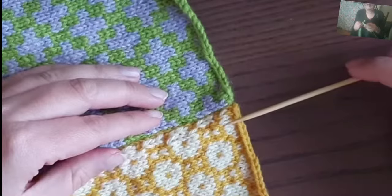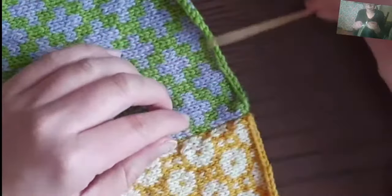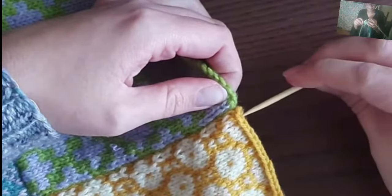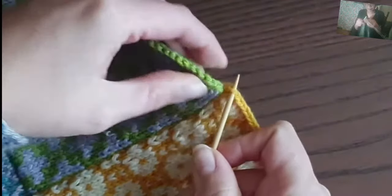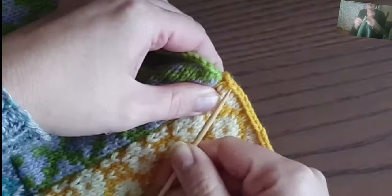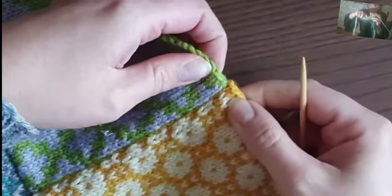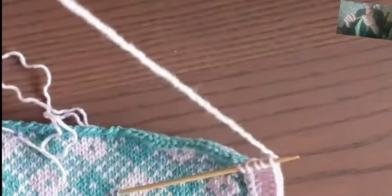When you get to a transition from one blanket square to the next, you want to skip a few stitches, so you don't want the border to be wavy. So you might just want to pick up this stitch, right? And there's another one in the seam here, but I think this might be the last stitch I want to pick up, and then pick up this one next, so that it's kind of closing it in a little bit more. But now I want to show you what to do when you get to a corner.